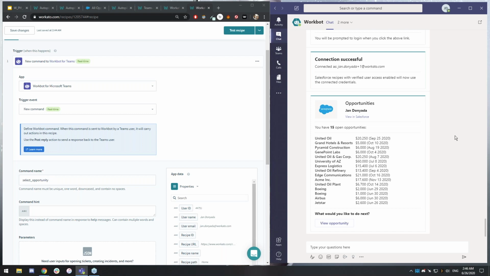Okay, cool. Quick follow-up question from Pushkar: all the interactions we have seen so far are primarily button driven, where the user interacts with a button or a pick list. How does Workbot support natural language, to make it more conversational? For example, I could just type in list my opportunities and get the same form that you're showing on your screen. Is that something we support? We are in the process of building that up.